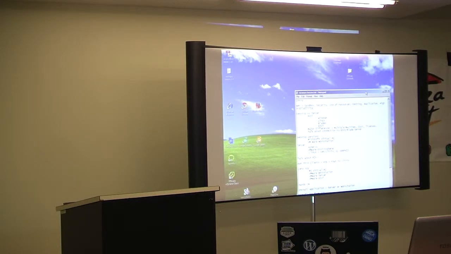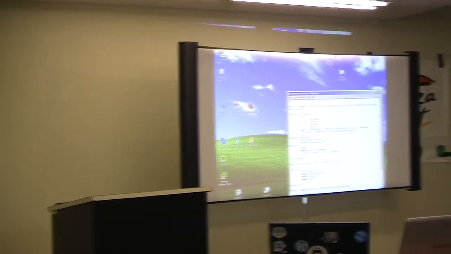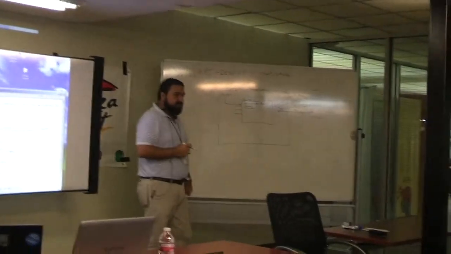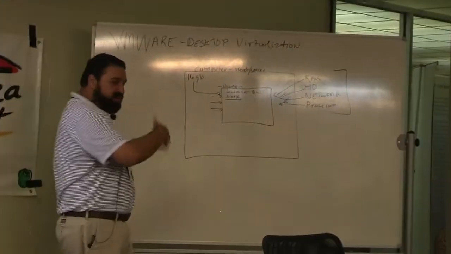So if your computer has, let's say, 16 gigabytes of RAM, when you turn on these guests, you're going to say, this one right here, I want it to use 8 megs. Well, it just robbed that machine of 8 megs, okay? And the same thing with the processor and so on.